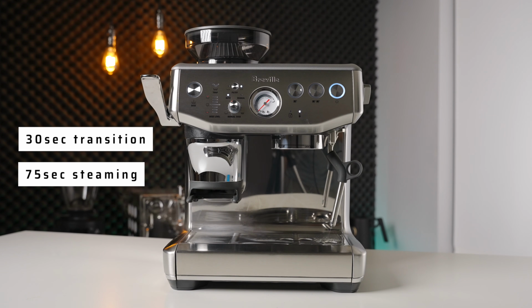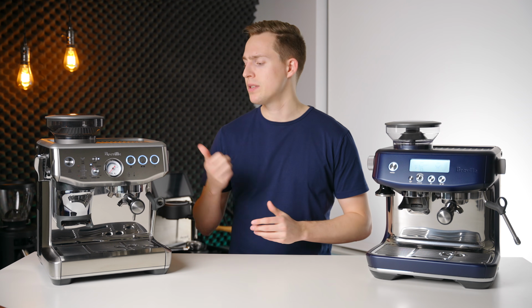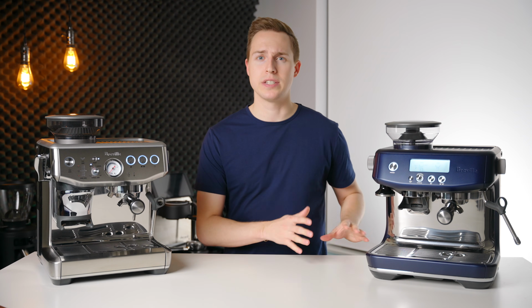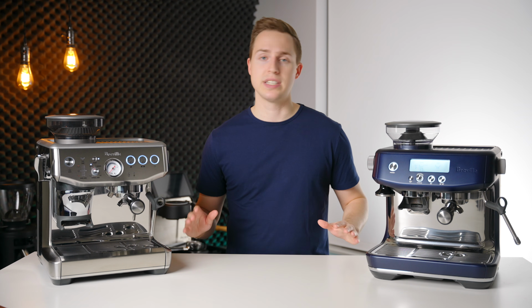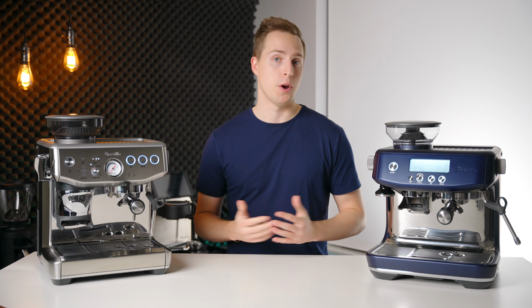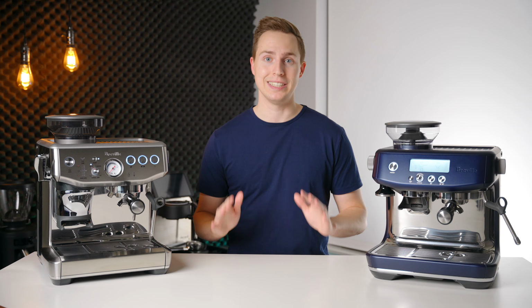If you're looking to only make maybe 1 or 2 drinks at a time, then this won't be too big of an issue. However, if you want to serve many people back to back, or you're just really tight on time, then the Barista Pro is a far more accomplished steaming machine. Both of these machines can steam great quality milk that is easily usable for latte art if that is what you are looking for. So, in the end, the decision between these two machines is actually pretty clean cut.